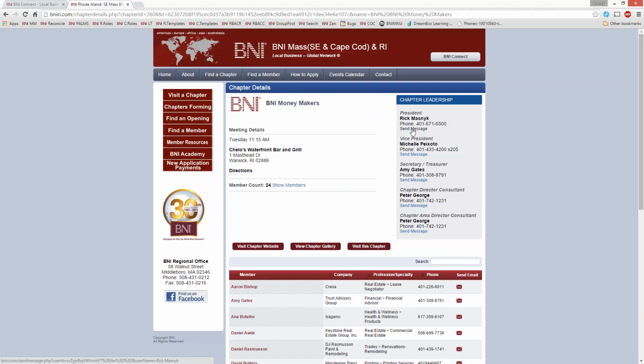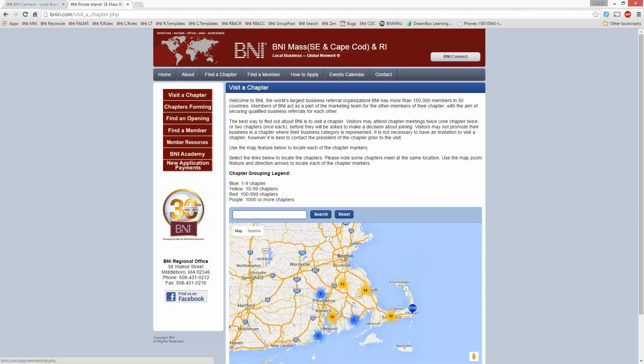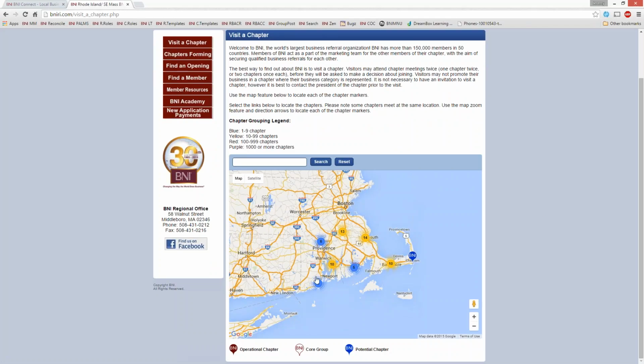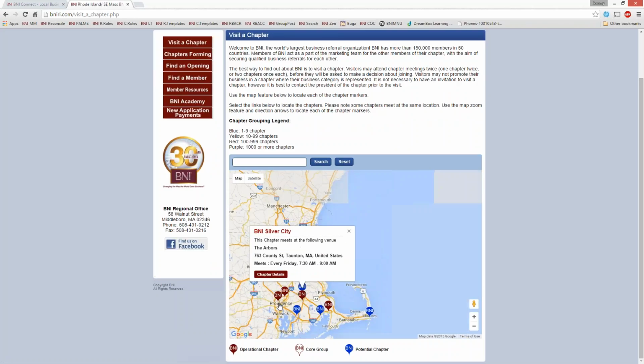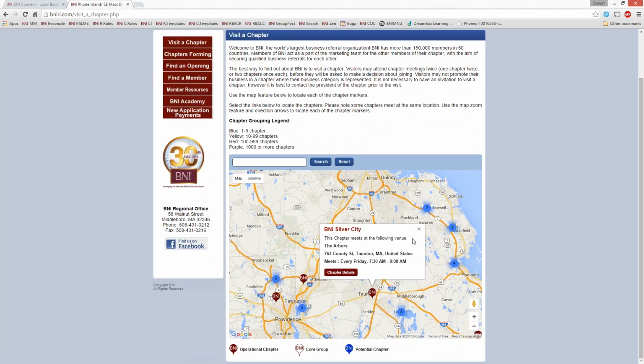team. So for example, sending a message or giving Rick a call saying, hey, I was thinking about visiting your chapter. Especially as another member, you want to find out, by the way, is there a lunch fee or something that I need to be prepared to pay? Things like that. A lot of regions also have a chapter map. So in our region, we have a visit a chapter function that has a chapter map of all the chapters within the region. So I can go through and look at a chapter based on area that way as well. That varies a little bit by region.